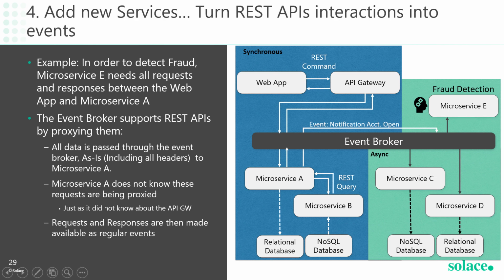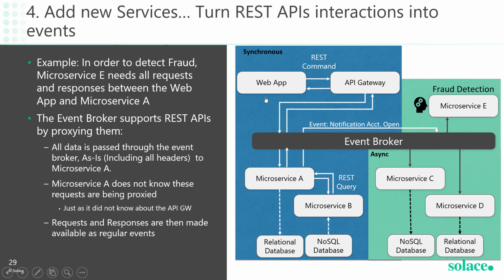Where that could be important would be doing big data analytics, fraud detection, those kinds of things, where you want to see the actual requests that the user's making from a RESTful perspective, what the responses are, do correlation, all of those complex event processing type tasks. You're able to do that by extending the event broker, having it proxy those REST APIs, turn those requests and responses into events, and then consume them in a zero to many mindset.